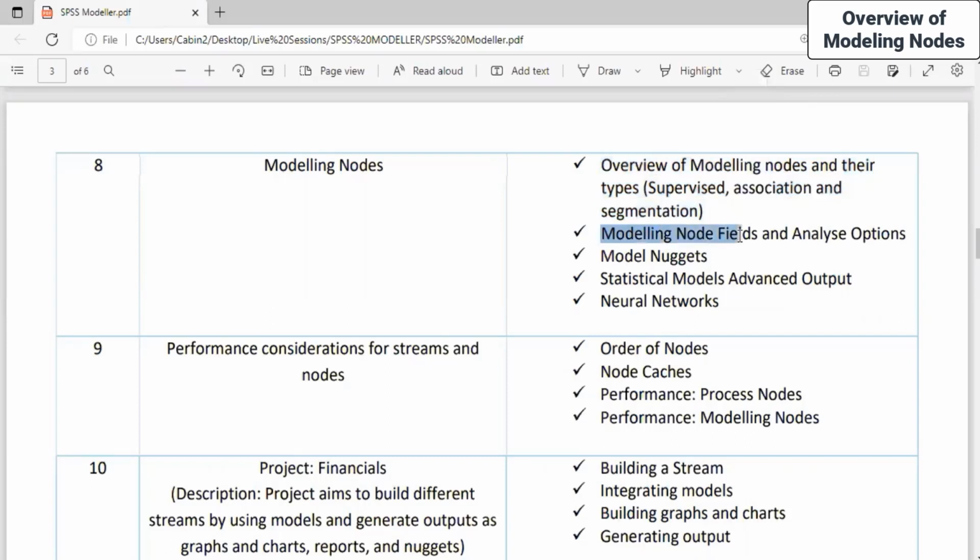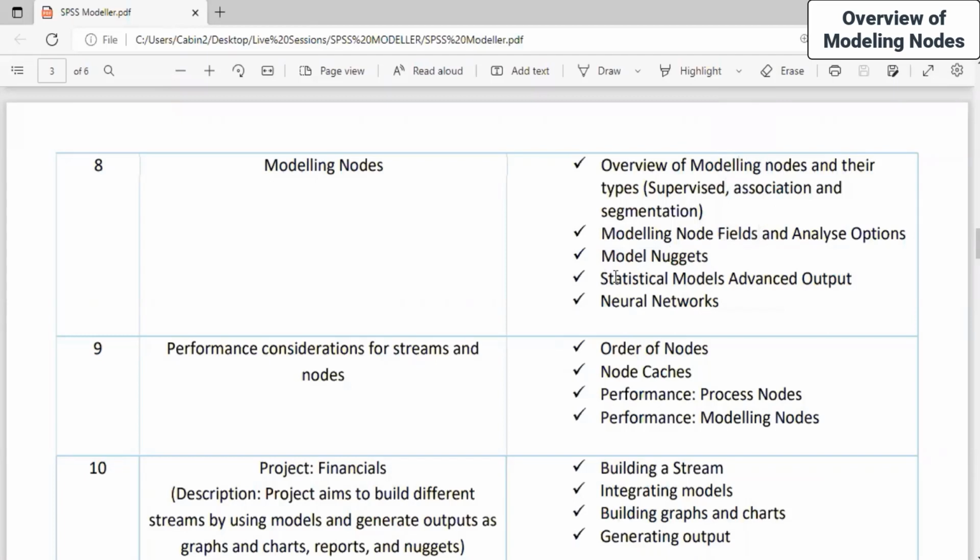Thereafter, we also saw modeling node fields and analyze options, and the model nuggets, of course, because in many modeling nodes, typically regression types, decision types, or TCM, irrespective of segmentation, association or supervised models, there is always a chance that you'll get model nuggets as an output.